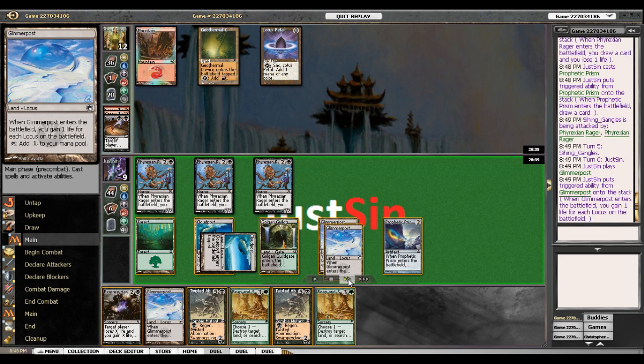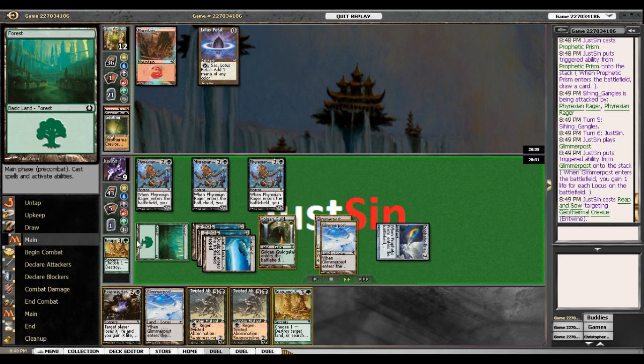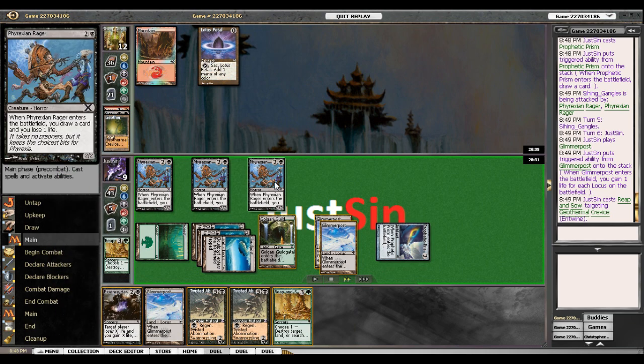Again, I still think it's game over at this point, but I still want to dig out that Decay just so I have it in case something goes terribly wrong and I can't get things going. I do use Reap and Sow there to get rid of his land.